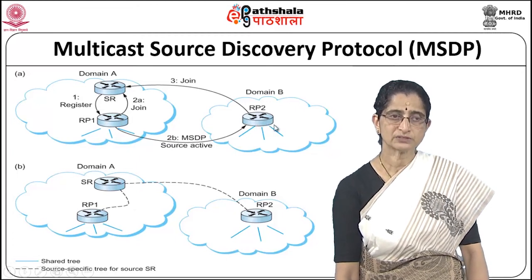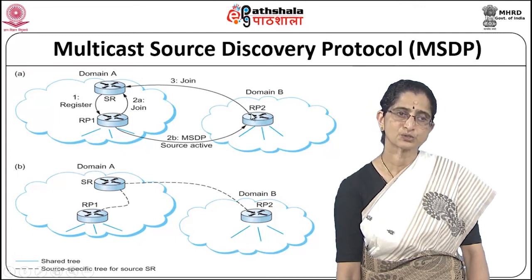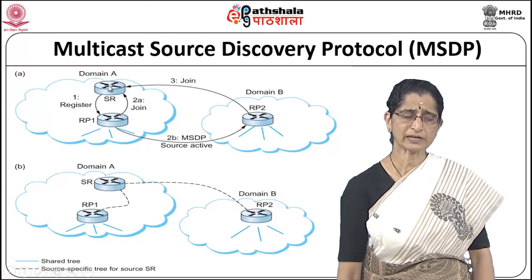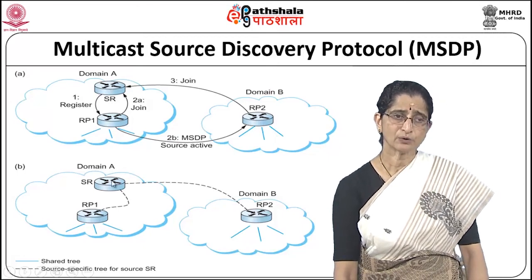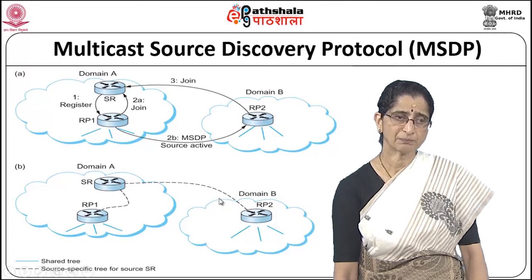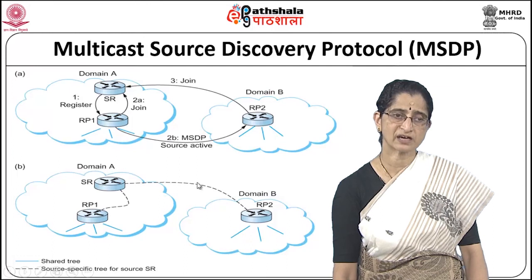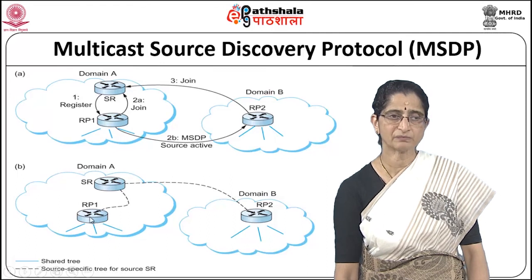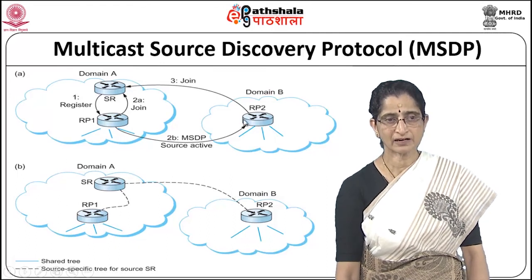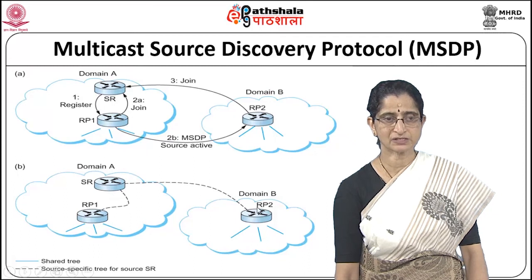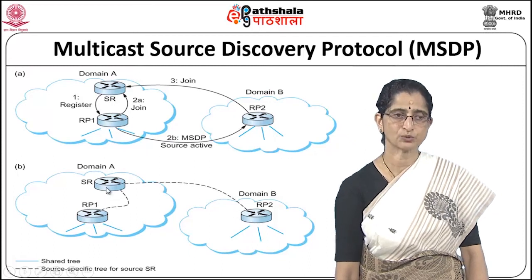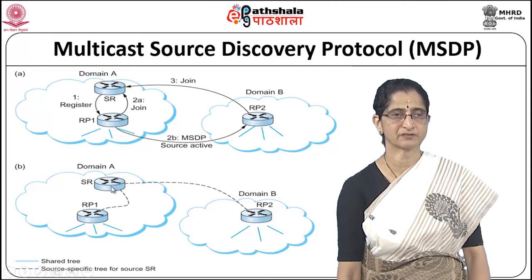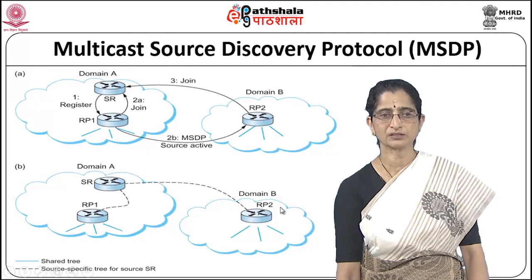Now RP2 here will see that it has members who are interested in this. So it will now send a join to this SR, okay, to this router over here. So now what happens is, subsequently, you have a tree which is constructed, which goes from RP2 to SR, or the other way around, from SR to RP2 and from here down to the members of this domain, and from SR anyway to RP1 and from there to the members of this domain. So you can see that there is a complete tree which is set up, which covers all the domains. So from the requested source to the corresponding RPs which are interested in receiving data from this source, the tree will be constructed, and then along this tree the data can be forwarded.